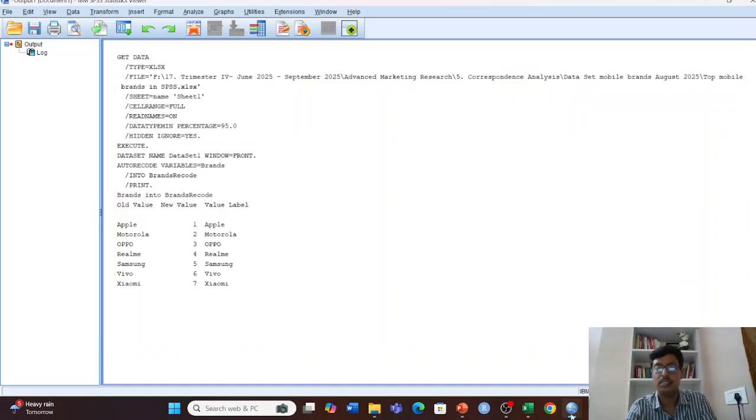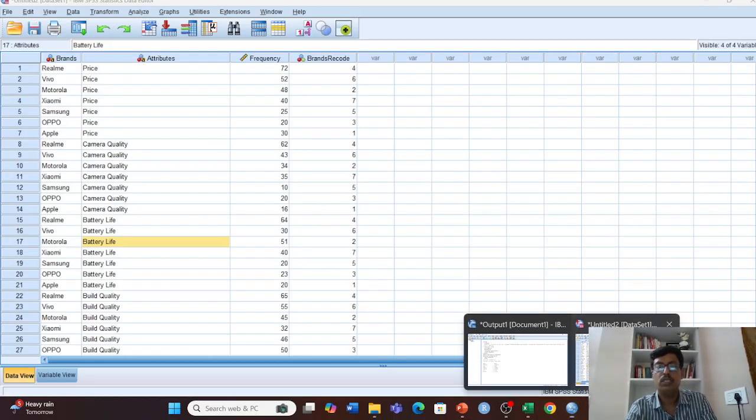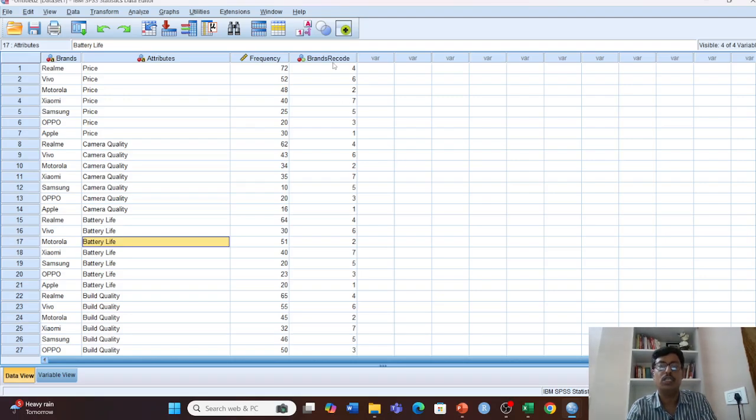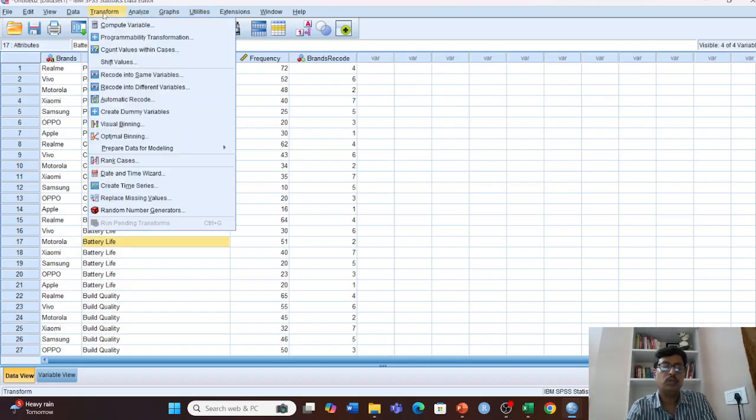If I look at the SPSS output file, you can see that brands recode is named, and this time it's not a string, rather it's numeric. So let us do it for the attributes. Again I do the same thing, the automatic recode.